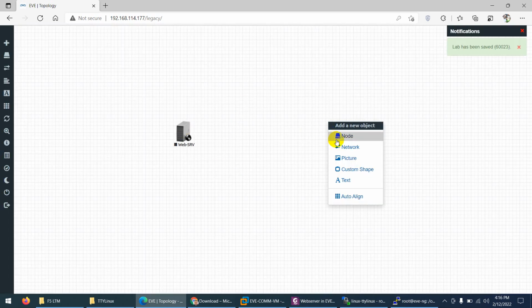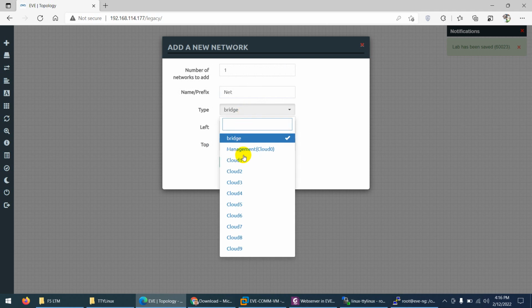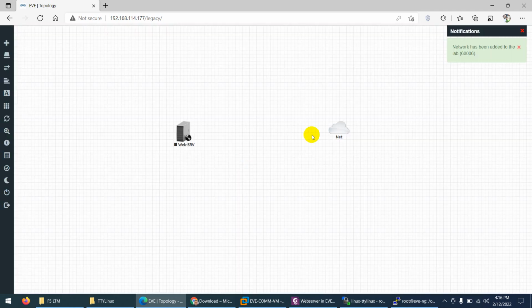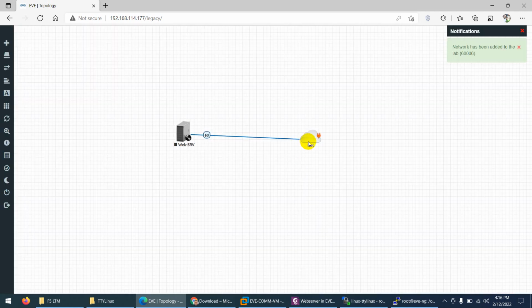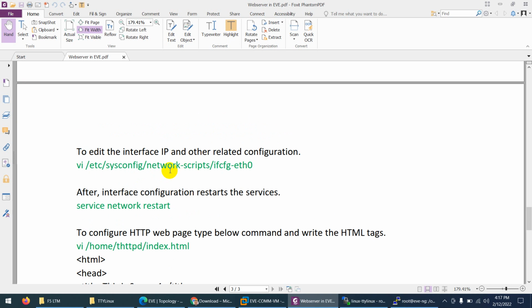And now here I need to go to network, and from here I need to connect to my management network so that it can get IP automatically. So let me go to this one and select and connect. Okay, and let me start this Linux. So until it starts, what we need to do now, we need to configure the interface.